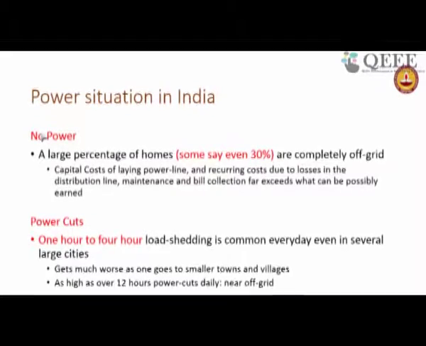Then load shedding. Now what is this power cut? This load shedding I am talking about is not because of a fault, but because the amount of power available is less than the amount of power required. So what you do is load shedding in select areas, and that's how you balance supply and demand. And this load shedding of 12 hours is very common, and in villages it could be 16 hours, 18 hours, 20 hours. Many places are connected to the grid and never get power. So it's a 24-hour load shedding. So you need to take all this into account.